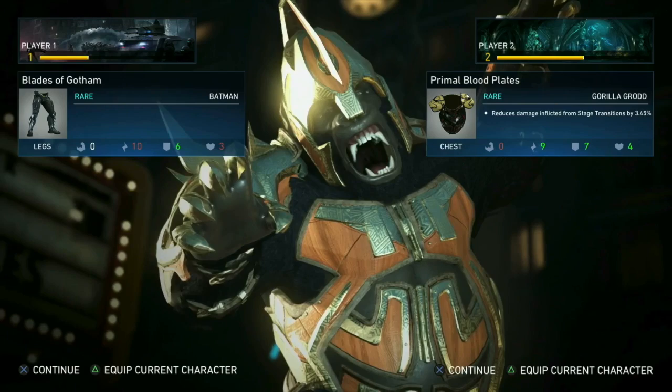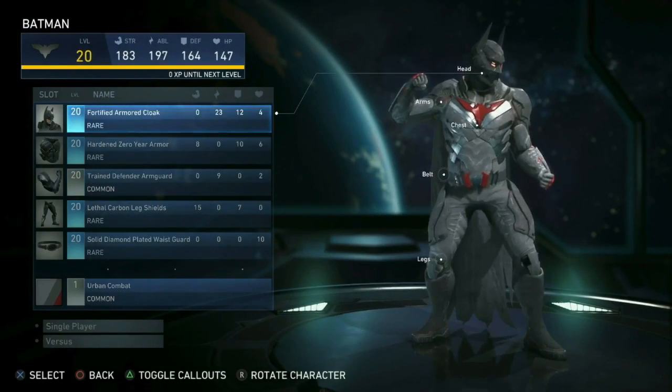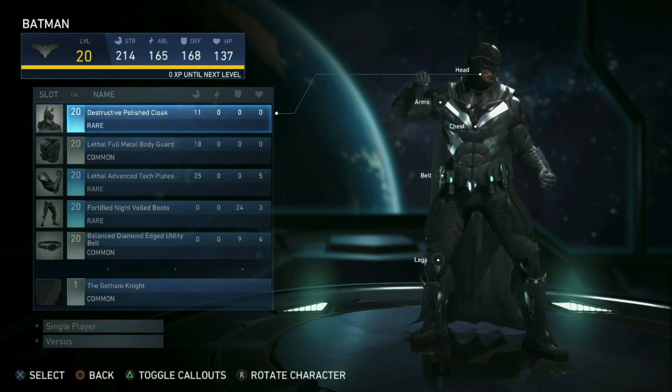We're going to take a step back. We're going to go into our custom gear screen. It's our inventory manager. Okay, cool. We're dropping thousands of pieces of gear for every character. So obviously we're going to need a system to manage that.